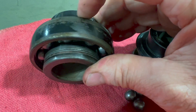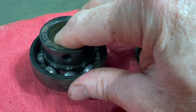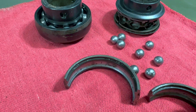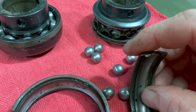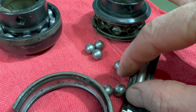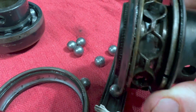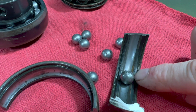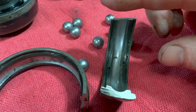When I tried wiggling this shaft back and forth, there's maybe a hair bit of play in that, but not bad. But again, there's probably a touch of rust in there, but you wouldn't think, oh yeah, that's rusty right there on the inside of that. And so the bearings end up riding between there and that thing. And so the edges of this here most certainly have rust in it. But it doesn't look as bad as it felt. This is the bearing that just felt horrible.